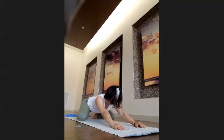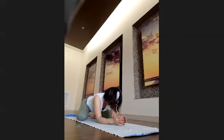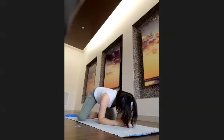And slowly lift up your chest. We're going to come to our elbows. So feel like the elbows are just a little bit in front of your shoulders, not underneath of the shoulders. We don't want the elbows to be underneath of the shoulder. So a little bit front of the shoulders. And I'm gonna lift up the hips.